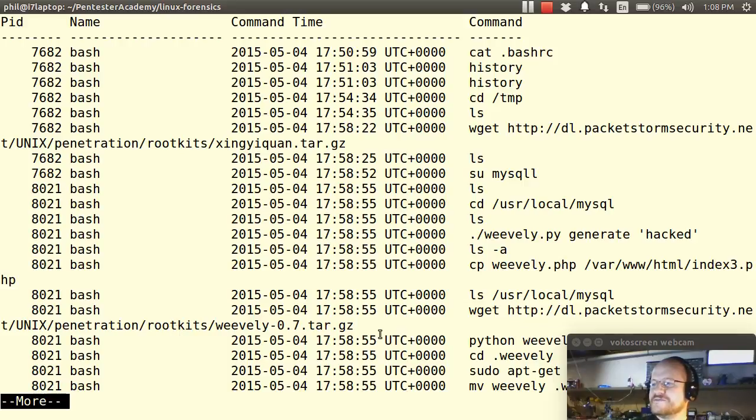It's a little bit curious why they would have done that. What is quite possibly the case is that because these things occurred within the same second, this obviously doesn't make sense. Why would someone run wget after they had in fact downloaded? But at any rate, what you can see is that this person ran this weevely backdoor, generated a new file with the password of hacked embedded inside of it. Let's see what else they did.